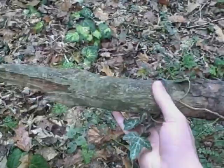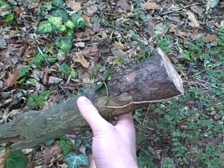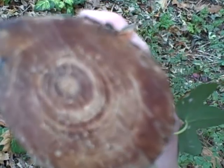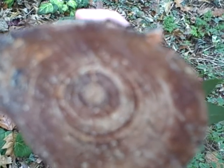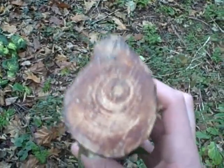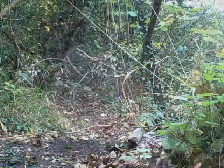So guys, this is what I chopped off, and I've never ever had this result before, but look at that. You can see that that is absolutely full of resin, almost looks like the Mayor stick. That's where I've chopped it off. Hopefully you can see that that's incredibly resinous. So what I'm going to do now is get down to processing this log and show you starting a fire with it to prove that it works. So that's what I'm going to do now.